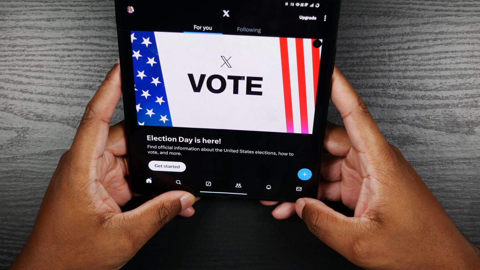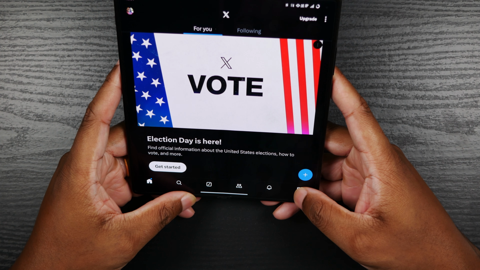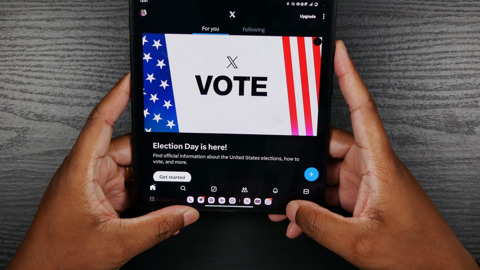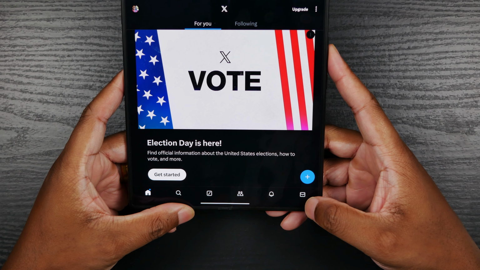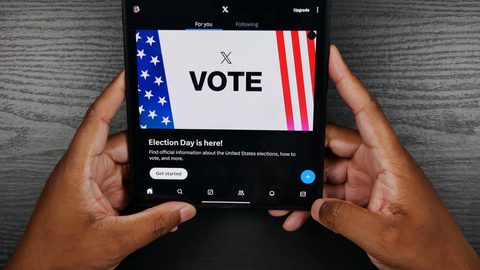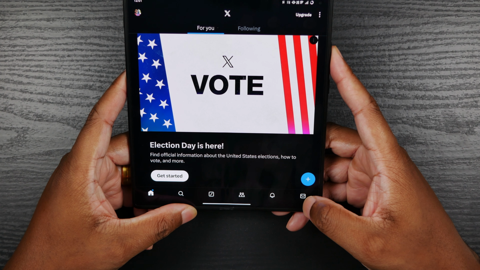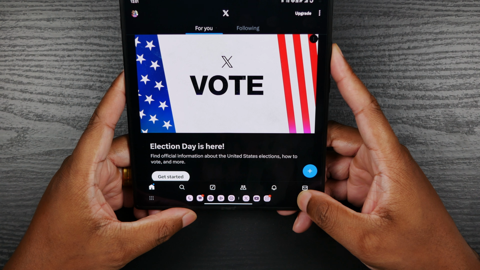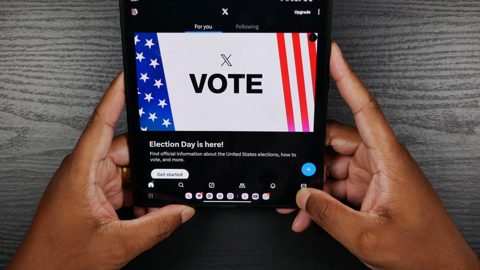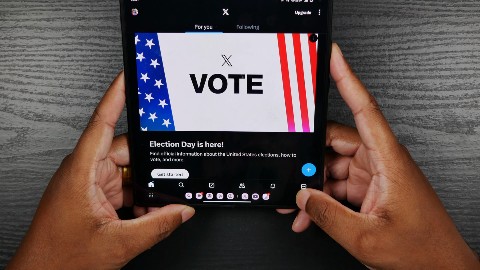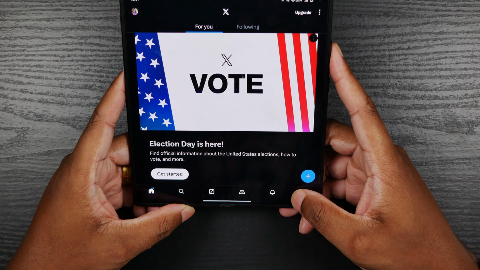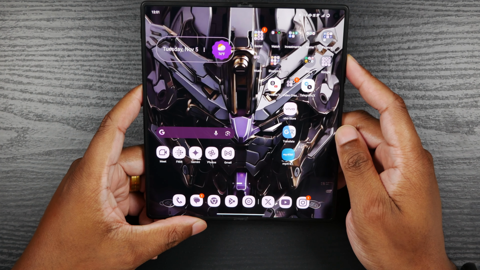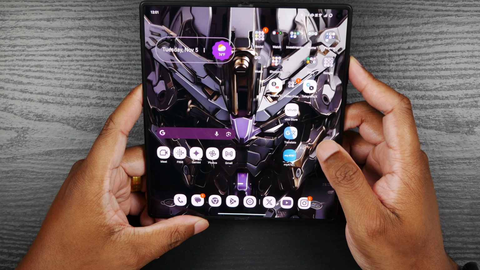But yeah, even if you long press down here and you happen to touch on an icon, if you keep long pressing, you'll see the taskbar still pops up regardless. I was actually pressing on my, I call it DMs, I don't know what they're actually called on Twitter. If you long press here, the icon itself for your DMs may activate, but if you just keep long pressing and don't let go, your taskbar will come up. So that was just a little bonus one that I wanted to add in, because that was driving me crazy.